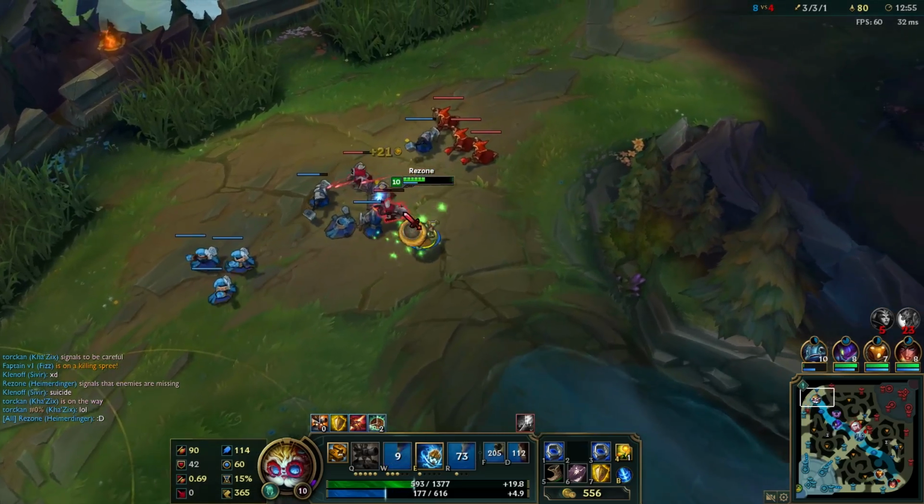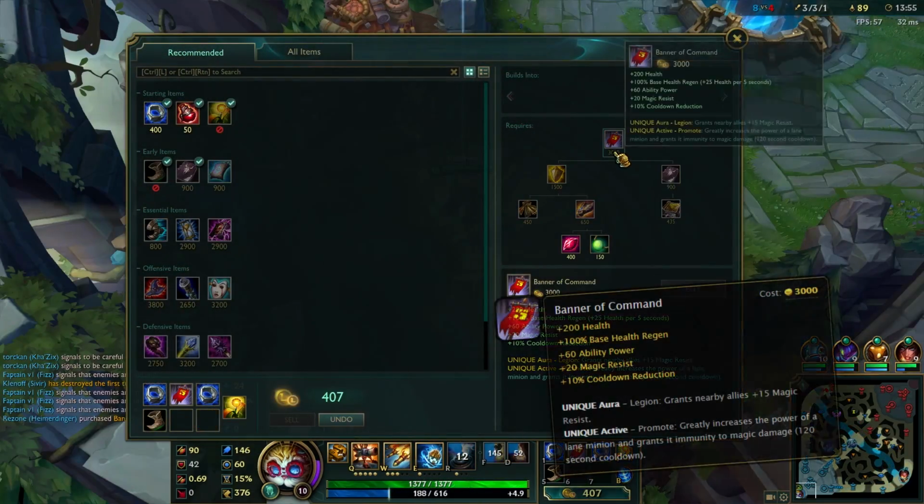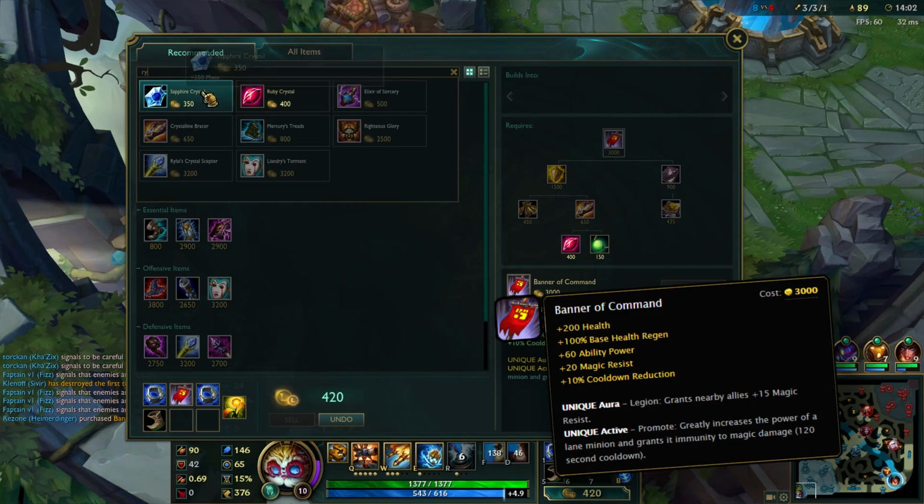And then, whenever you go back and you spend the 600 gold and upgrade it to the Banner of Command, you get your 200 health, you get your 20 magic resistance, you get your 100% base health regen, 60 AP, and 10% cooldown reduction.